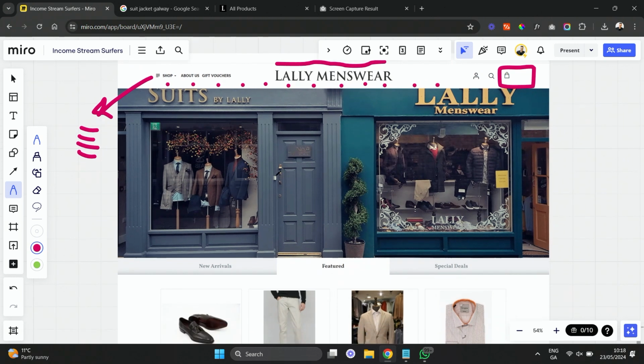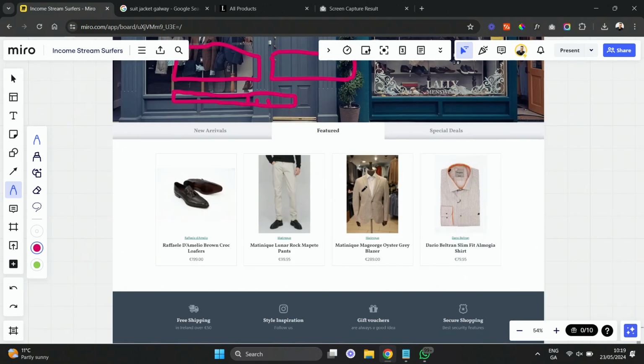Okay, so then coming down to this section here, our main header, I would say this is a lot of wasted space, to be honest. I think we can do a lot more with this section. By that I don't necessarily mean going old school and putting a slider on it, but we could have a couple of buttons here. This is also a great opportunity to put a little bit of social proof, like a little Trustpilot or Google bar here with 5 stars, and some clear calls to action off to the most profitable categories or something like that. But don't waste this real estate like they are doing.